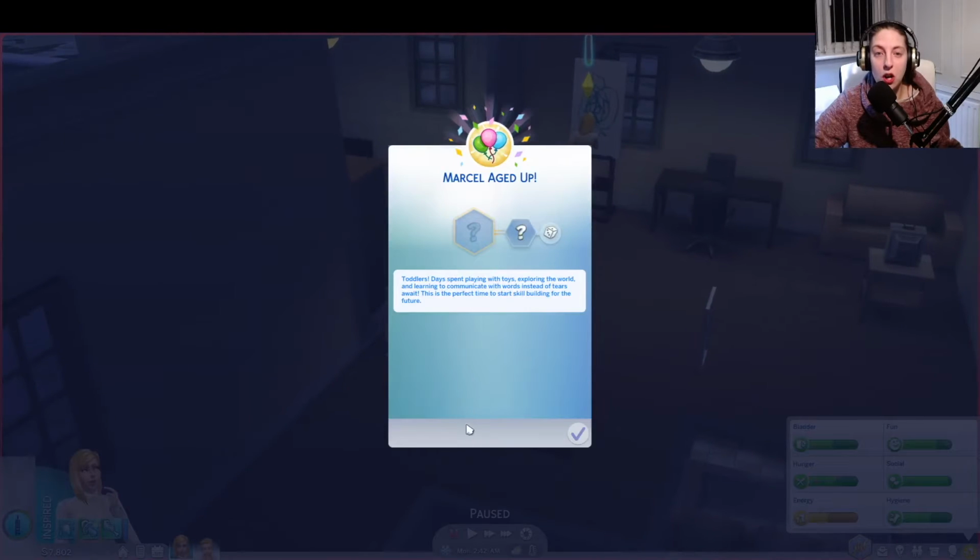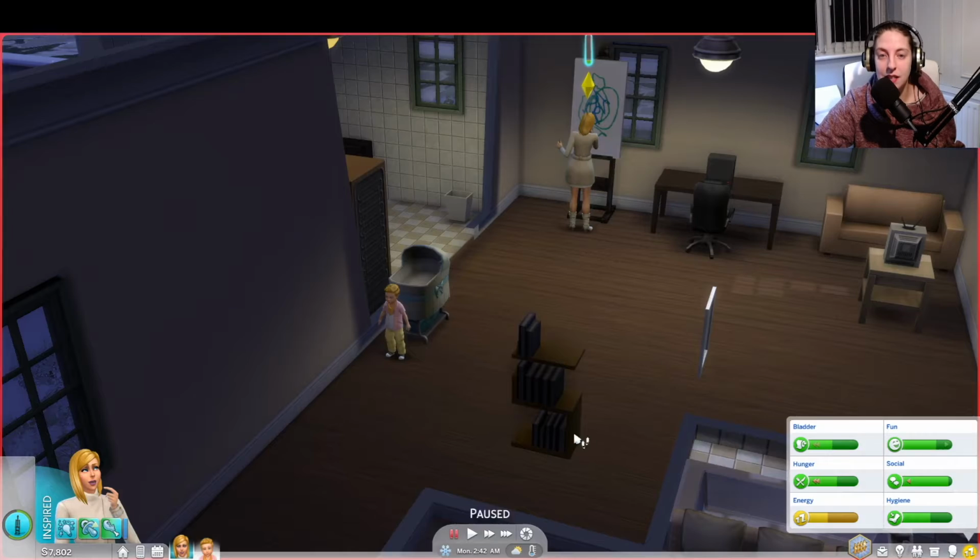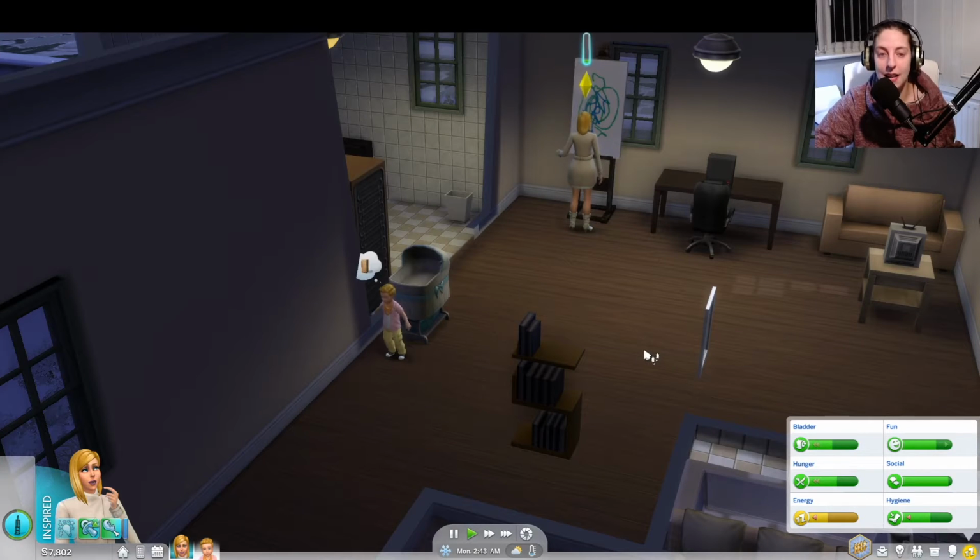Oh, look! Marcella's aged up. All right. So another rule of the 100 baby challenge is we're not allowed to pick these, because obviously we could just pick Angelic and it'd make our life really easy. So if I just click random, what's it give us? Clingy. Right, so let's go with that. So it's going to be a clingy one.